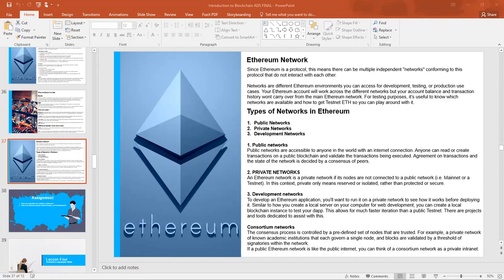When miners validate transactions, a number of ETH is awarded to miners.